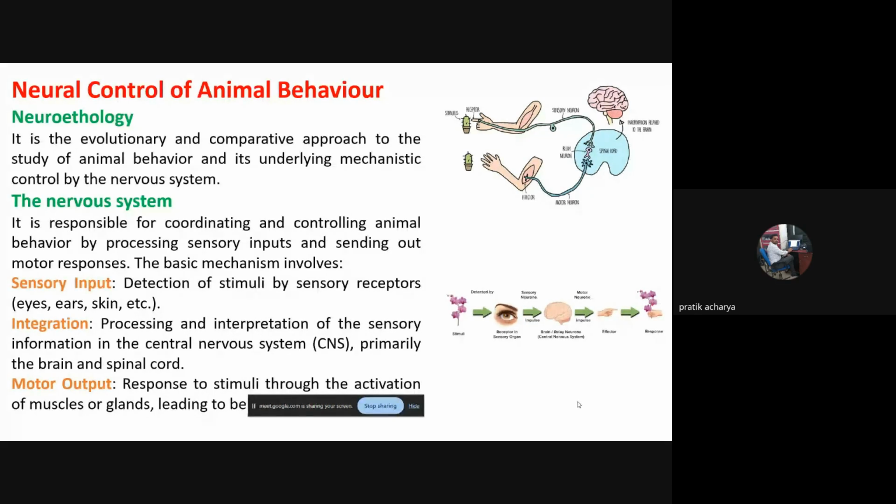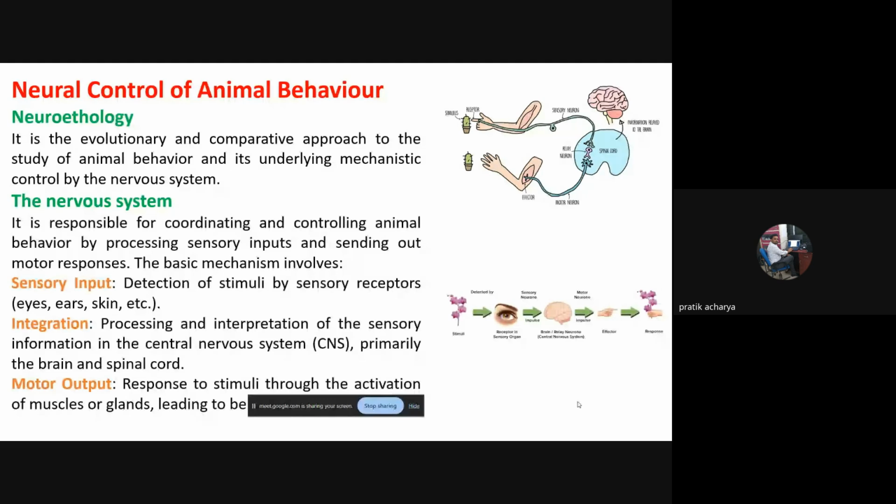So behavior is regulated by neurons. Neural coordination is very essential for animal behavior. Not only neural control and coordination, hormonal control and coordination are also responsible for this kind of behavior. But hormonal control and coordination are very quickly affected or regulated by neural control and coordination. So we have to first understand the mechanism, the general pattern and behavioral pattern of neural control and coordination.